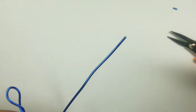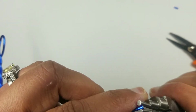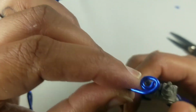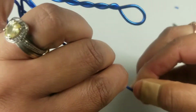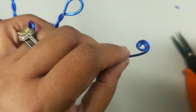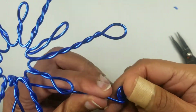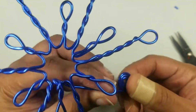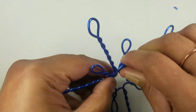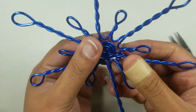And I'm going to roll this into a spiral to cover the center. So I'm going to take my 6-step looping pliers, take the second step, and start to make my swirl. And we want this to be a flat swirl where the coils line up. And so at least to get it started, we need the pliers. And then once we get that rolling, we can just do that with the hand. And now we're going to position that swirl a little bit in the center there.